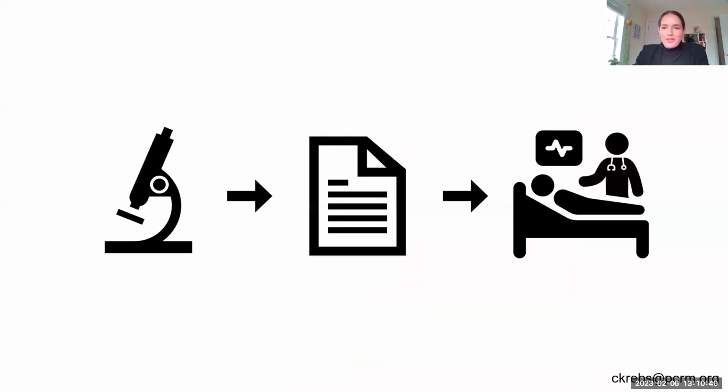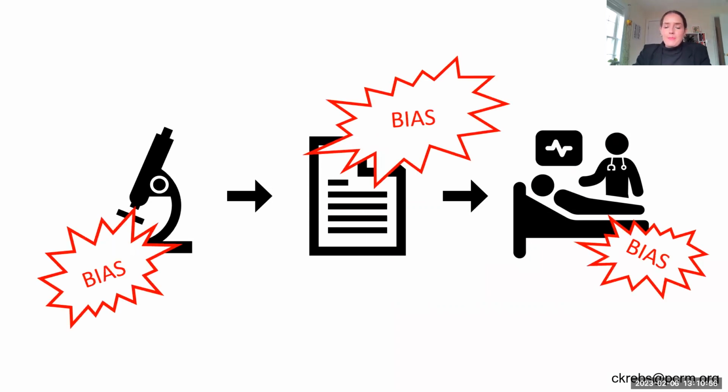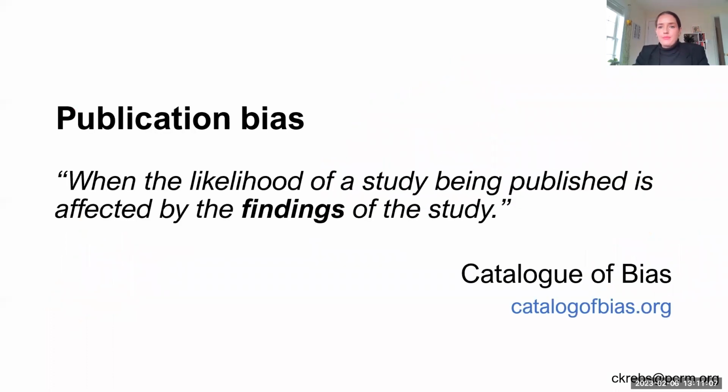As you all know, publishing plays a crucial role in the advancement of science. It's this pivotal step in the journey from bench to bedside. It helps implement medical interventions, and it also plays a role in the progress of researchers' careers. But this publishing process can be influenced by biases that are introduced both on the side of authors and on the side of journal editors and reviewers.